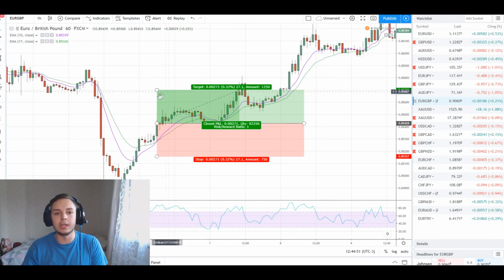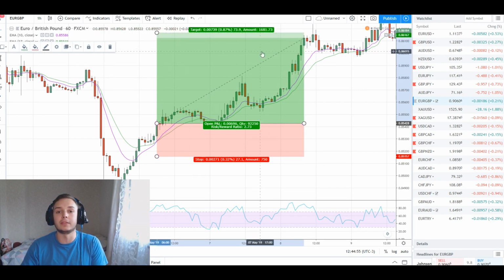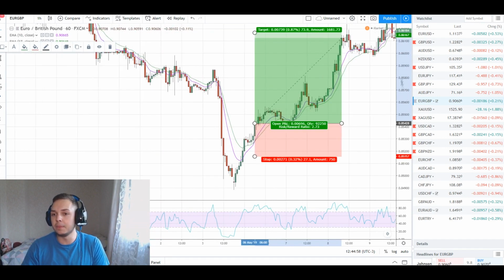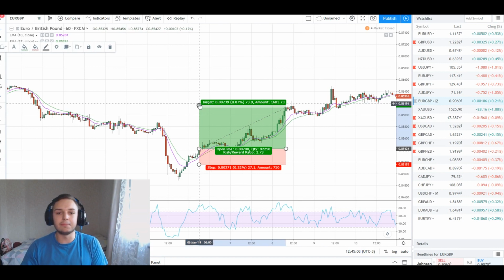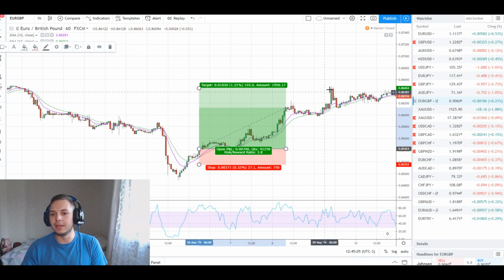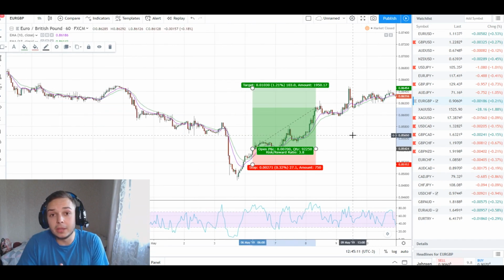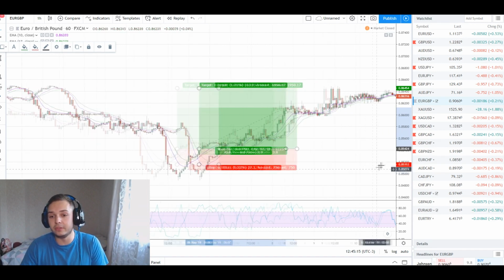Look, it's hourly. Obviously it's 27 pips already. If we look at the take profit over here, 73 pips. And look, we could have entered this massive long position over here. Look, it even lasts till here. You could have made 100 pips, and that's a lot of money. You could have made so much money just by using this strategy.